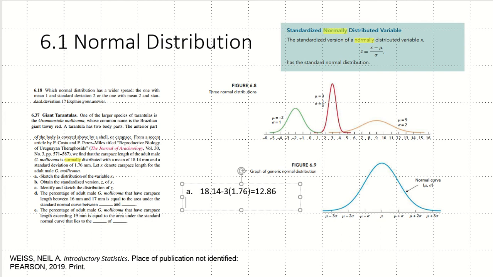and this is not part B, it's still part A. And then the other end, mu plus 3 sigma, is going to be 18.14 plus this time 3 sigma, which is 1.76. That gives us 23.42 millimeters. All right, so this is this point here, this point here. Now you've got the ends and you've got the mean, and all you have to do is create this little curve here, and that's how you do it. You can also do these other tick marks too, just that I won't be able to fit them all in this one video.